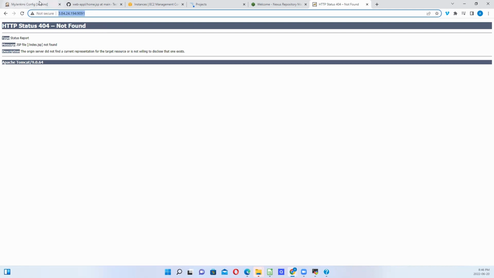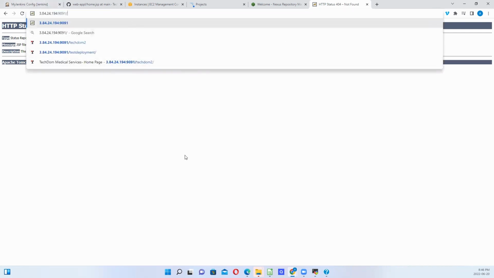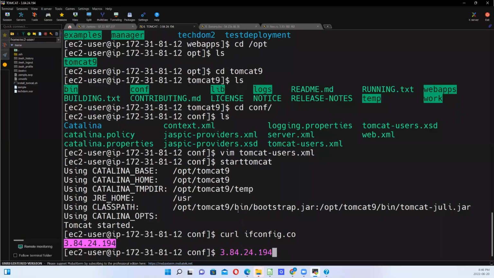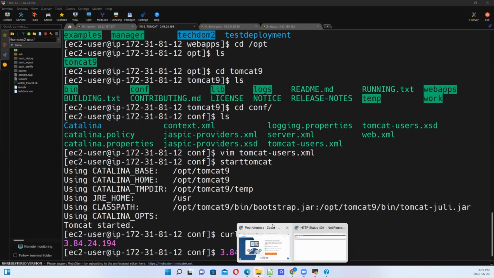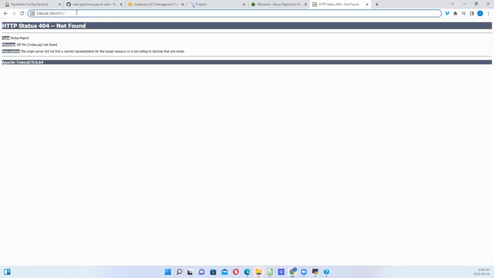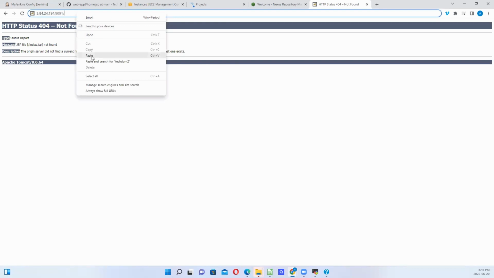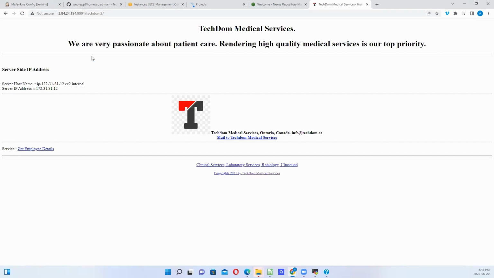But let's test that everything is in order. Despite that we saw this, let's confirm that everything is in order. Let's check one of those deployments we've had on Tomcat. I have this deployment on Tomcat already. Let's just copy that and paste just to confirm that Tomcat is up. So I'll paste that there. Let's save. You see, Tomcat is up. So sometimes when you see all those funny error messages, don't get on the edge. It's just Tomcat being Tomcat.